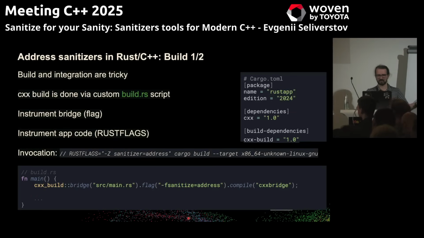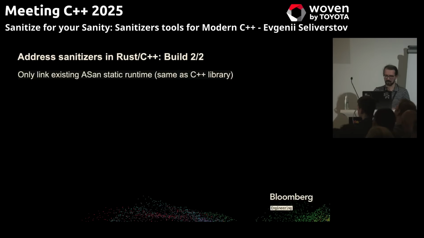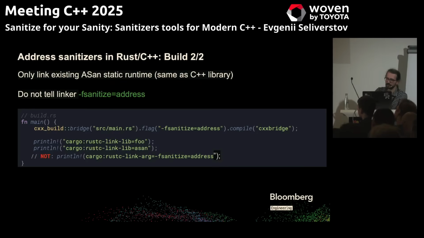Because it's unstable, we cannot just pass it. We specify -Z, which means unstable. So after this, we got the whole program in place. So unfortunately, it works only in a specific case, only with static runtimes, and only if you specify it. If you don't specify sanitize address, as we did with our C++ program, the main file, we cannot do this.